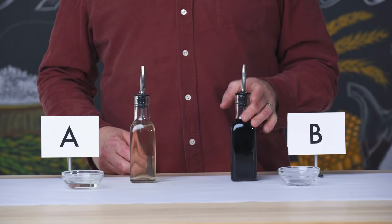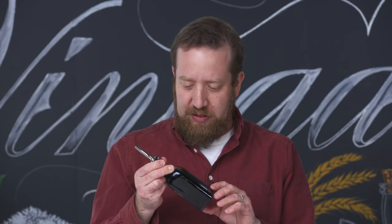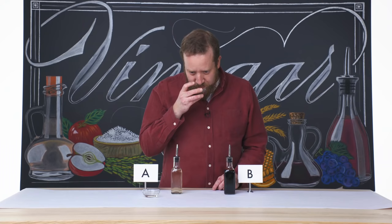Let's take a look at vinegar B. It is dark, very dark, but it has this reddish hue, this mahogany, this kind of deep dark soy-saucy look to it. It's pretty liquidy. This has so much going on — it has such crazy savory notes to it. It almost has this burnt charred caramel thing going on.